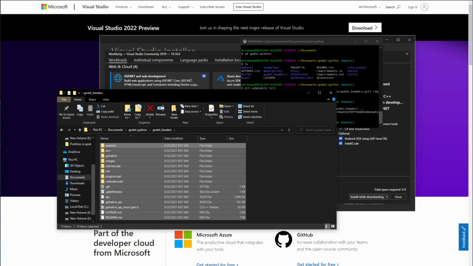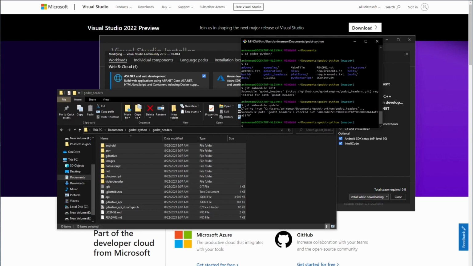So now one of the best things that we should do is go ahead and create our virtual environment for Python. What we can do is make sure that we're in our Godot Python directory, which in our case we are. And then we can type python -m venv. So what I'm doing is saying make a virtual environment and name it venv.